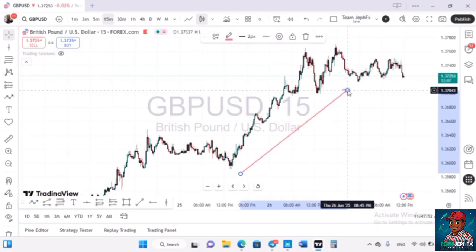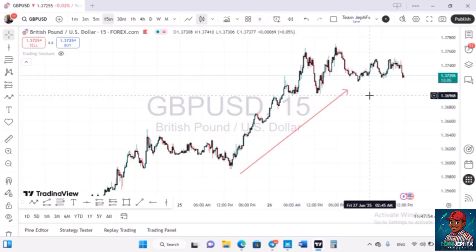You can look at it now and say this market is going up, or you look at it and say this market is going down. But whichever the case may be, you need something that can help you to determine this like a robot, not you just guessing. Okay. And one of the tools I use in doing that is my EMA indicator.